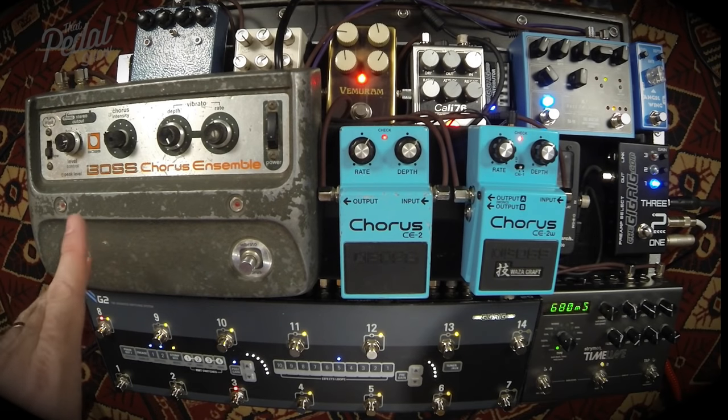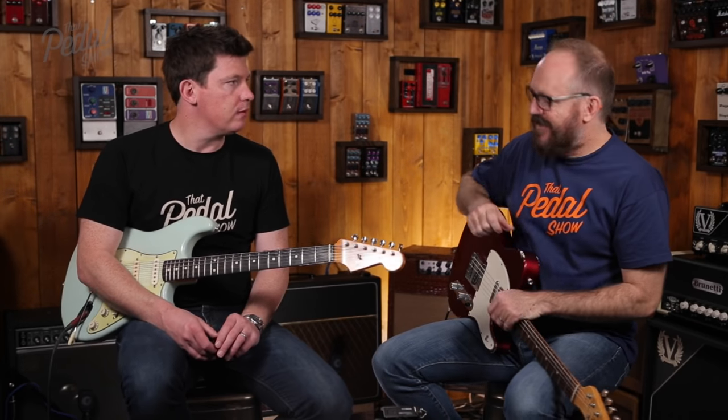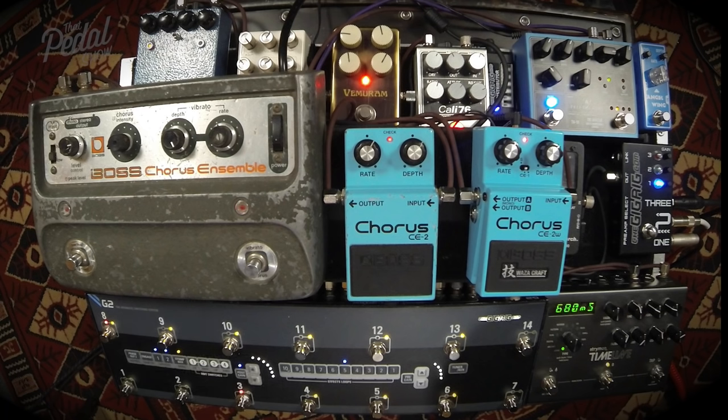Now, there are two sides to this. There's a vibrato side and the chorus side. The chorus side has one knob. Look at the size of this pedal. You'll hear that as I turn that knob up, it affects the depth of the chorus and the rate. So, it's mild.